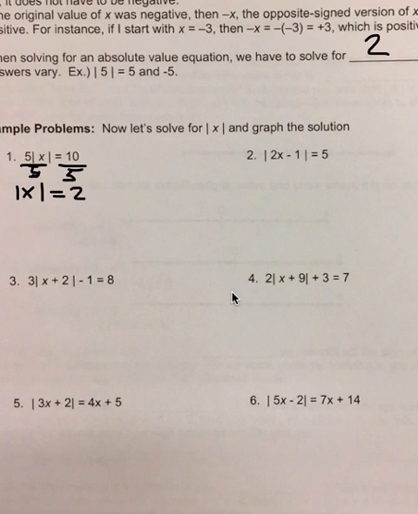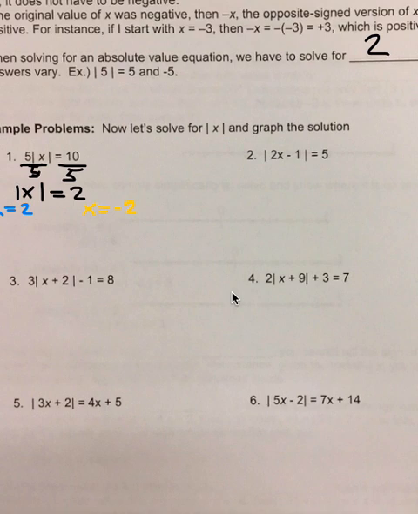So then I need to write my two equations. Anytime, you've got to get the absolute value by itself when you're solving, and once you do, you write your two equations. The first is just the equation without the absolute value sign. The second is you make the absolute value part equal to the opposite.